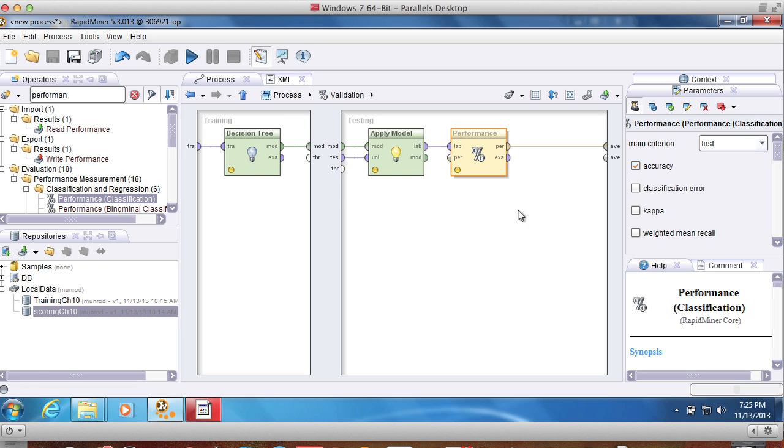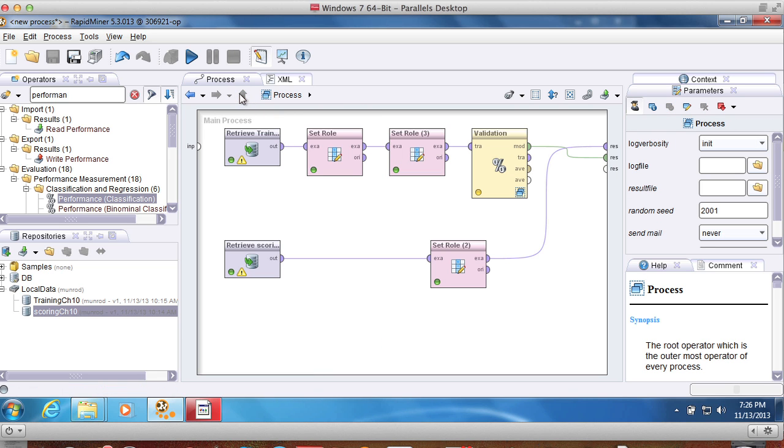Well, you might say, how do I get back to my original model? Well, up here we're in a sub-process. We're in that process that we decided to have split the data and have some of it go through training, and then the model as a result go through the test data. Notice the training part of the data is coming in. Over here, the model itself is being passed to the model, and the test data is coming into the applied model. When we click on this arrow, it brings us back up here.